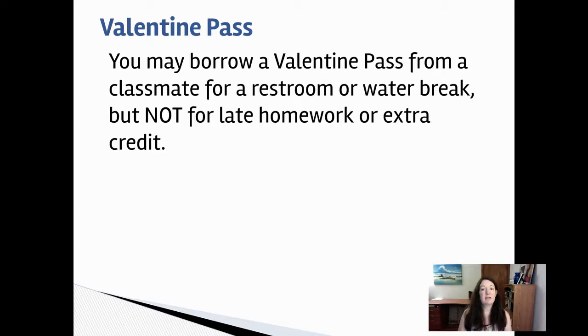You can borrow a Valentine pass from a classmate to use the restroom or go out in the hall for a hall pass, but not for late homework or extra credit.